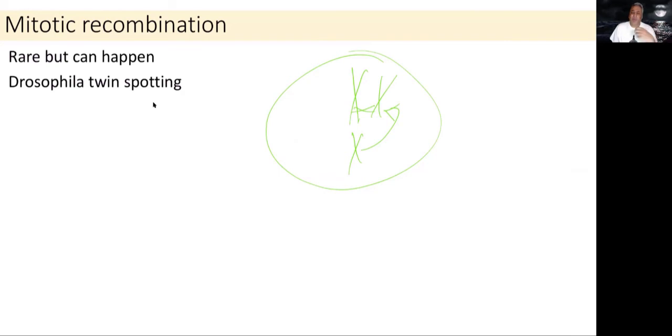And that is seen in examples that we had to explain in the past, like twin spotting, where tissue on the body of a Drosophila has a weird characteristic. It has a difference in phenotype between 2 genes, called twin spotting. That was the first sign that mitotic recombination was a force to consider in rare instances. So once again, the main gist of this lecture was to understand genetic linkage and how linkage can then interfere with the expected number of progeny when we're looking at multiple genes. Thank you so much.